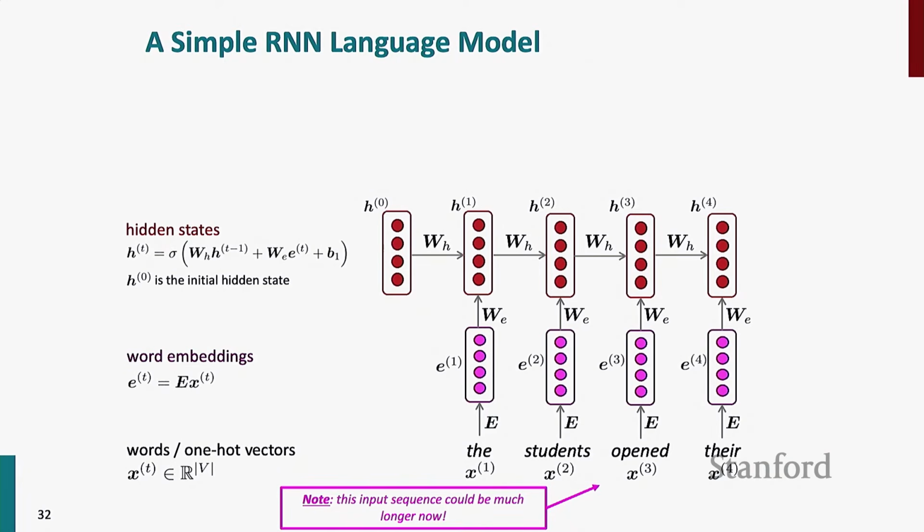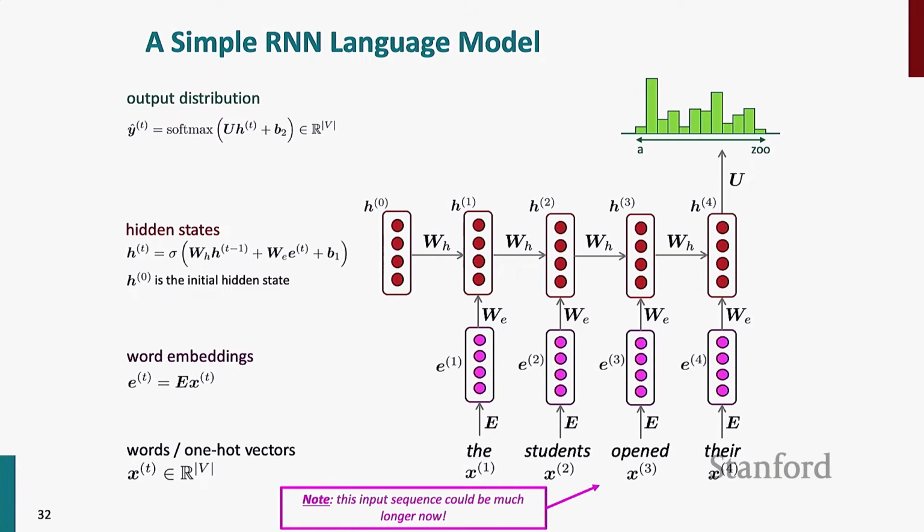So now I want to predict the next word, and to do that, based on the final hidden state, I do the same thing I did before. I'm going to multiply that hidden state by a matrix, add another bias, and stick that through a softmax. The softmax will give me a language model, a probability over all next words, and I can sample from it to generate the next word. That makes sense? Okay, recurrent neural networks.